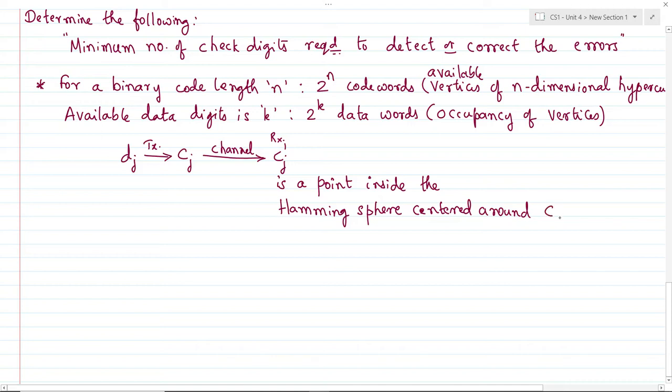Obviously this is of radius t, where t represents the number of errors.